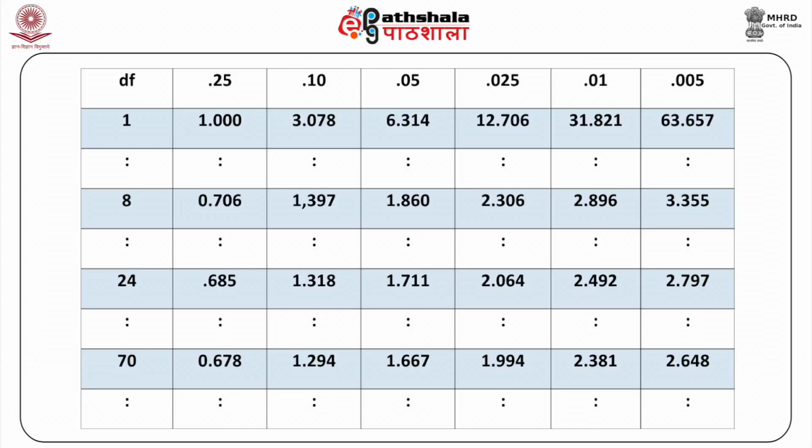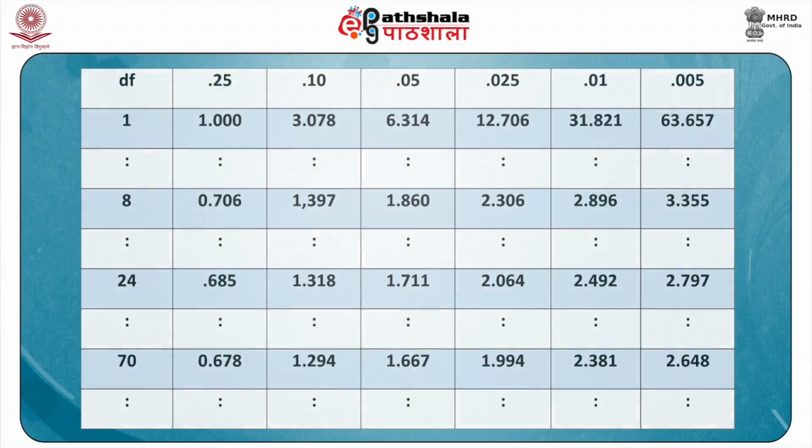The table is shown here, and we can see in the first column degrees of freedom are given, whereas the other columns, which are subsequently ranging from 0.25 to 0.005, give the region or the area that is situated in one of the tails of the curve at a particular degree of freedom. Table 3, students' t distribution, and of course this table can be found in most of the statistical books.